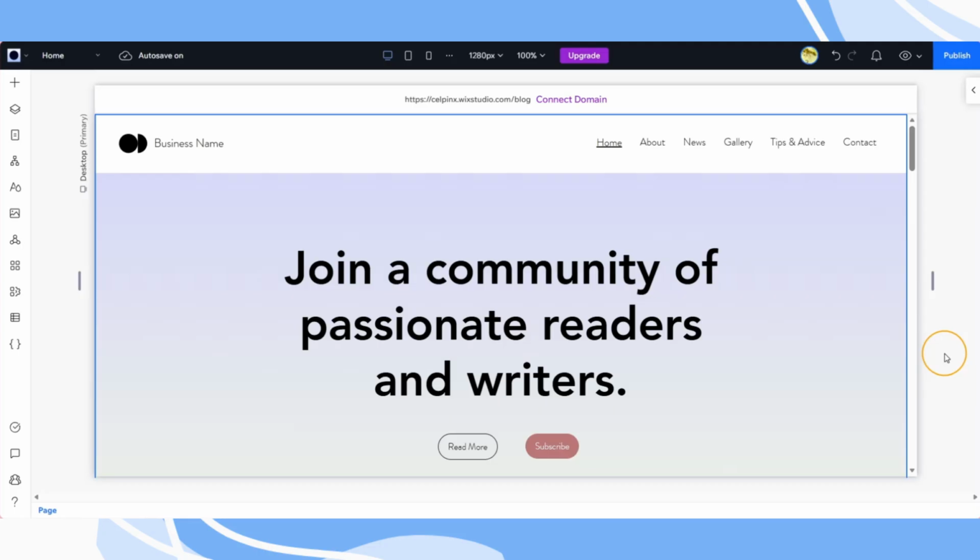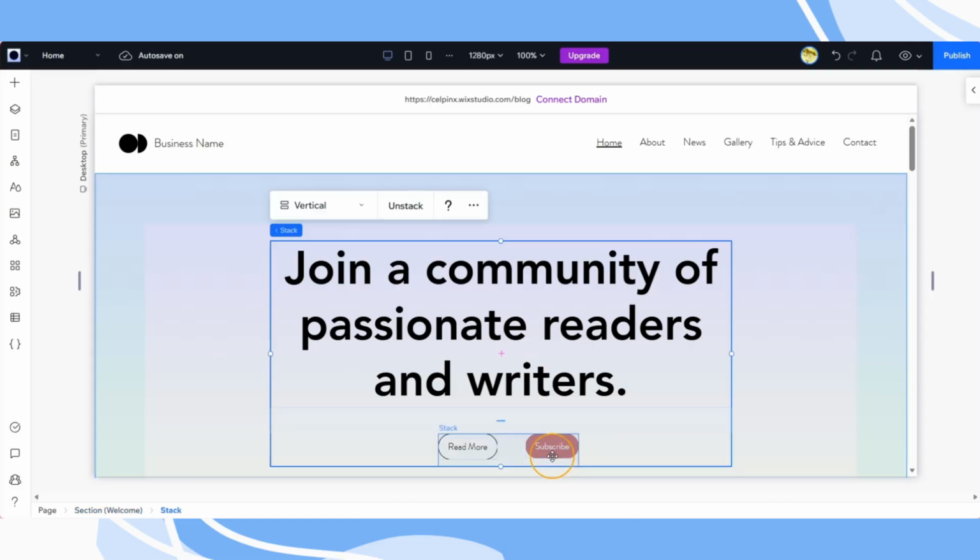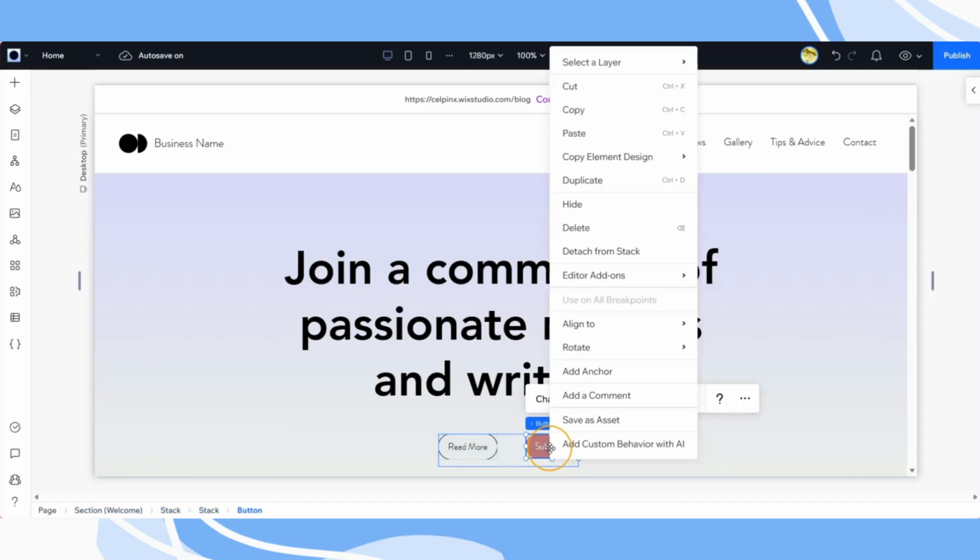An asset can be anything you've created, a stylish button, a complex container, or even an entire section layout. If you love how it looks and want to use it again, you can save it to your personal collection. To save it, simply click on the element that you want to work on, say for example this button, right click on it and click on Save Asset.